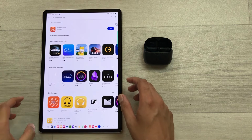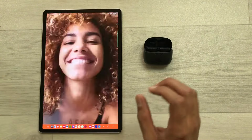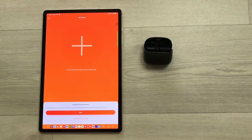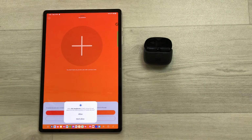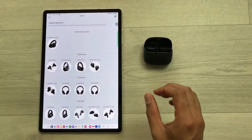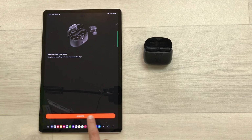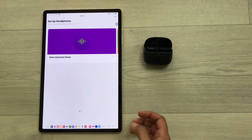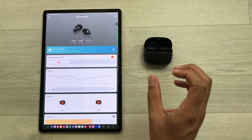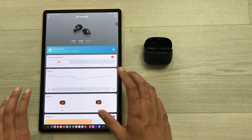The app is installed now, so I will open this app, and here you have to make some settings to make a connection with these earbuds. So first of all, you have to accept the terms and conditions, and then you have to allow nearby device permission, and then allow again, and then it will take a few seconds to make a connection with your earbuds. So here you can see this option of get started. Just select it. Now you have to set up your headphones later, and here everything is done. Now your earbuds are connected with your app. So here you can use all the features and functionalities.